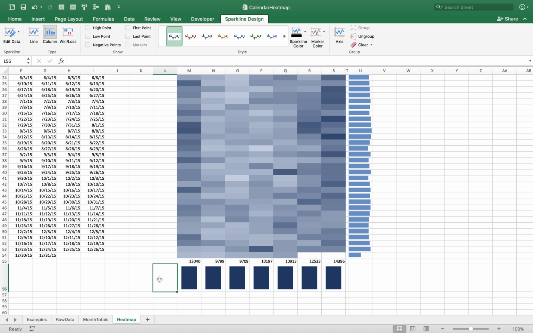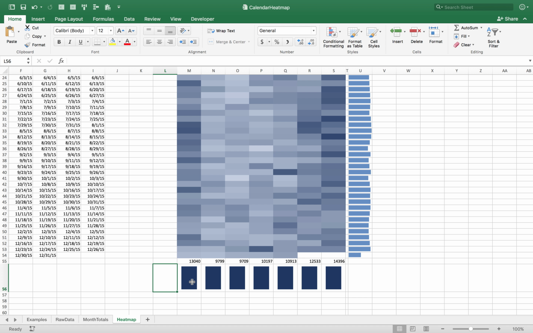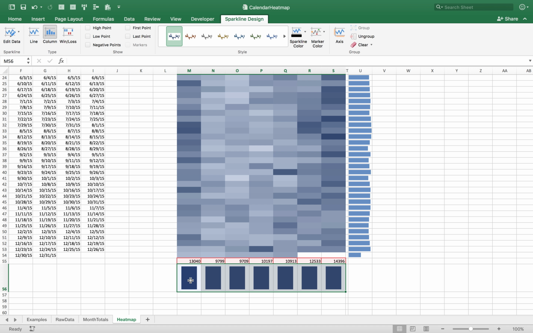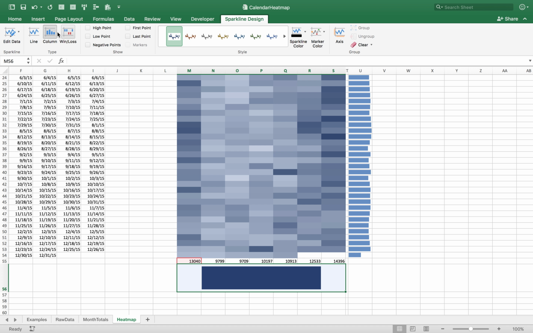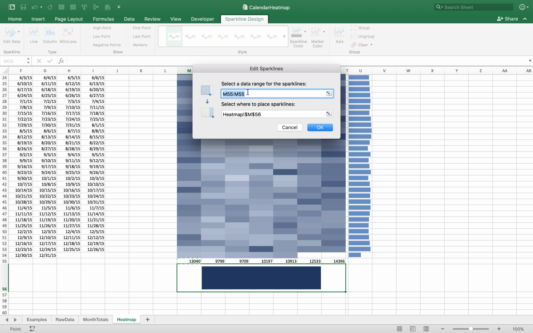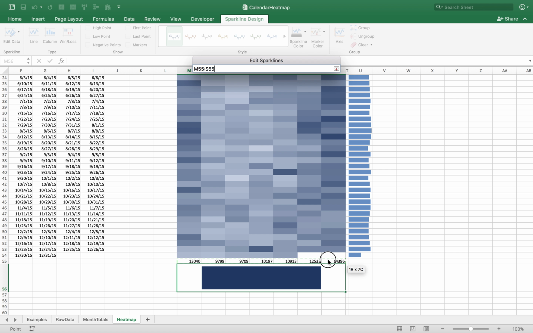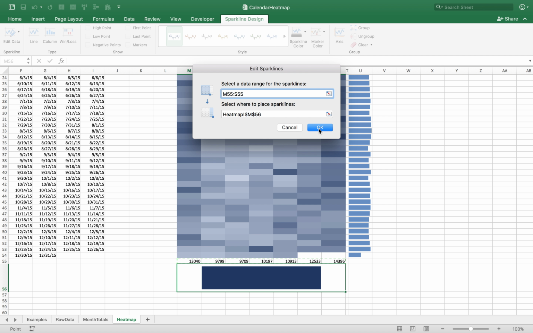But what I can do is I can do a couple of things to get essentially a column chart in the cells. And what I'm going to do is I'm going to select these cells first where I have the bars. I'm going to go to my Home tab, and I'm going to merge those cells. And it's given me now just one bar. You notice how it's highlighted now, just that first value. Well, I can actually fix that. So I'm going to go back over here to edit the data. And instead of just giving it that one data value, I'm going to extend it all the way across to pick all those columns, and I'm going to hit OK.